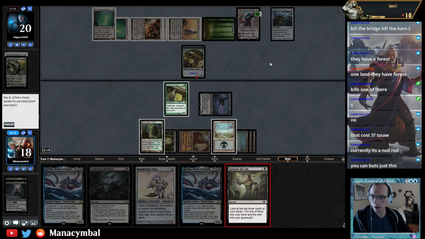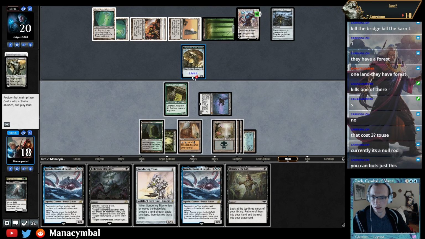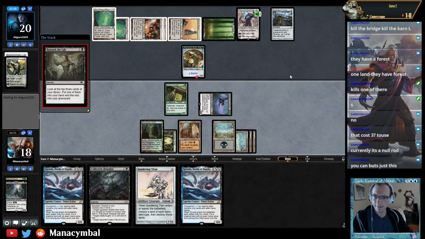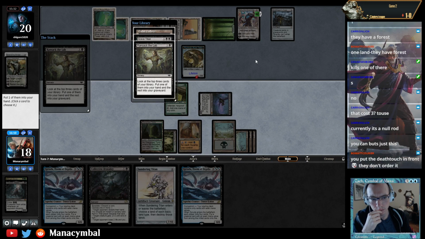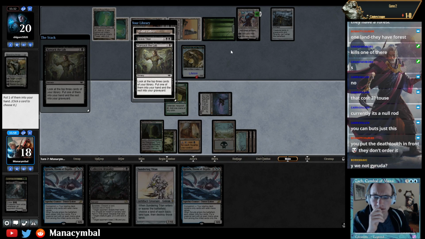6. Well, let's see what I hit. Actually, I should not use that in case I hit the Urborg. Grave Titan? You put the Death Touch in front, they don't order it? I thought blocker... Oh, maybe you're right. Yeah, sorry. Why are we not GYRUDA?